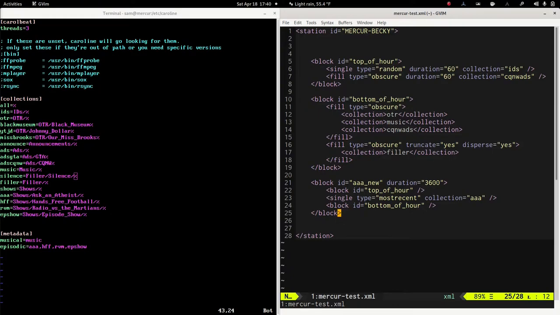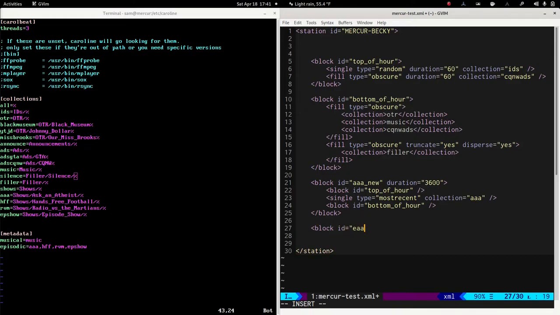Now, in single, if you go over 3,600 seconds with the single, it is just cut. This is why I tell people your programming block on KTQA is this long. And then bottom of hour, and if there's any time at the end, it will try to fill in old-time radio, full episodes of old-time radio, full songs, and full ads. And then if it can't do any of that, or if there's any space left over after it does, it'll jam filler into the gaps. Okay. 3,600 seconds of content.